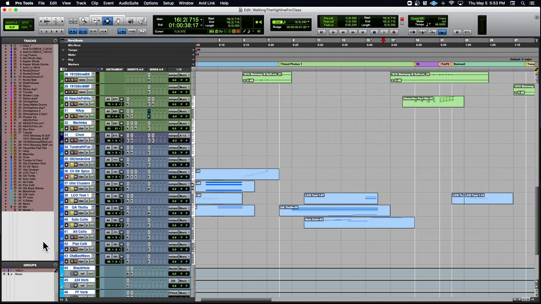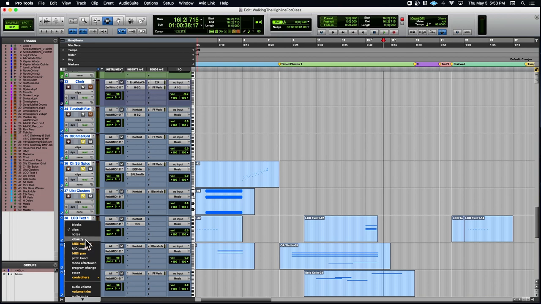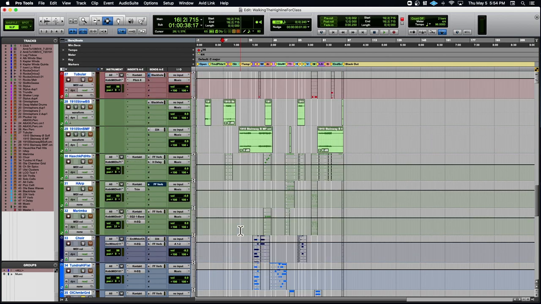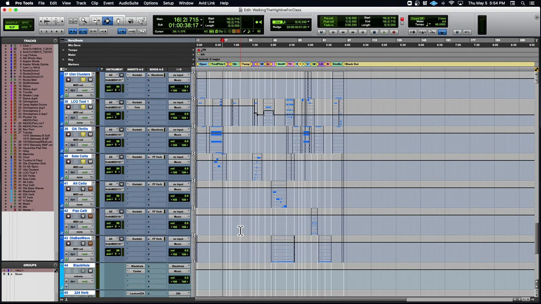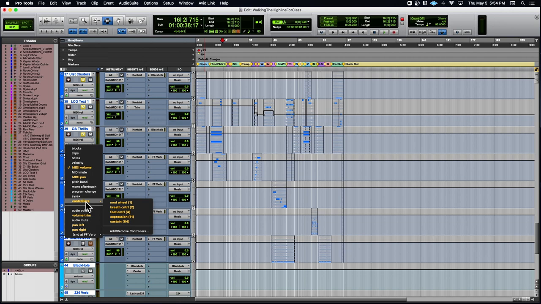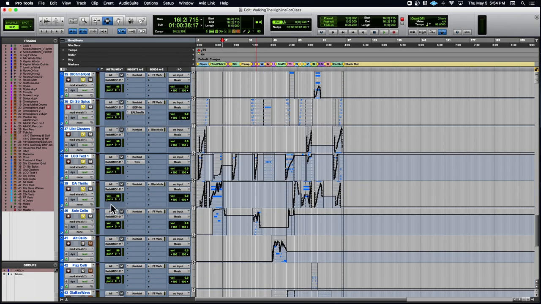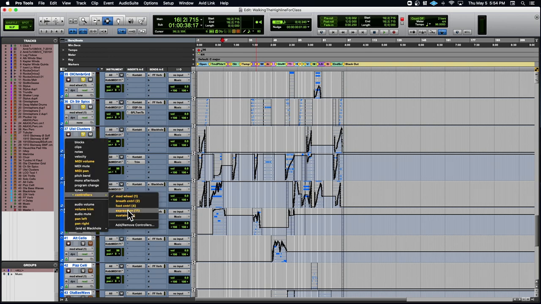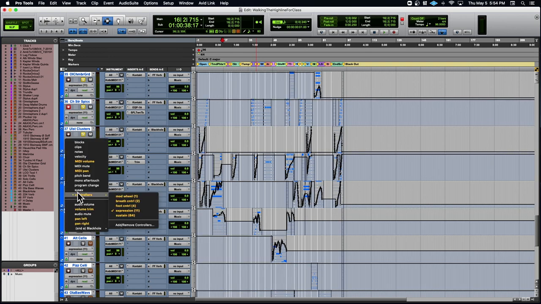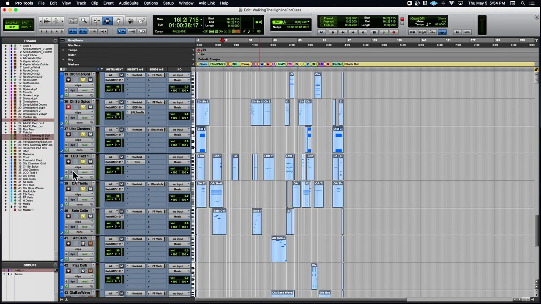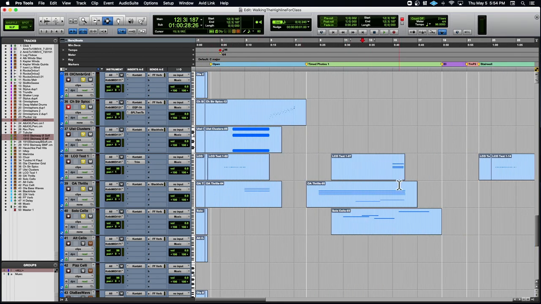But let me just show you under the hood here. I'm looking at MIDI volume, so there's a couple of spots where I'm doing MIDI volume. There's a lot of spots where I'm doing mod wheel work, because mod wheel gives us different dynamic layers. There's work with expression, and work with panning. So the stuff that I talk to you about as far as automation goes, I not only talk it, I believe it, and I do it.